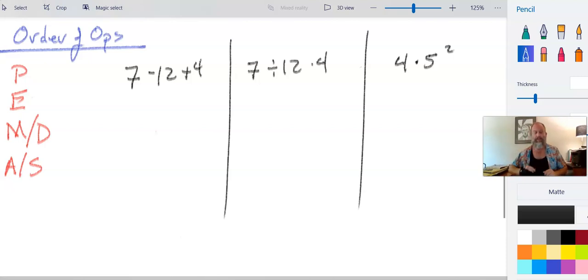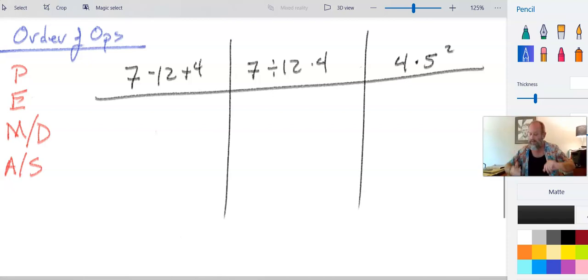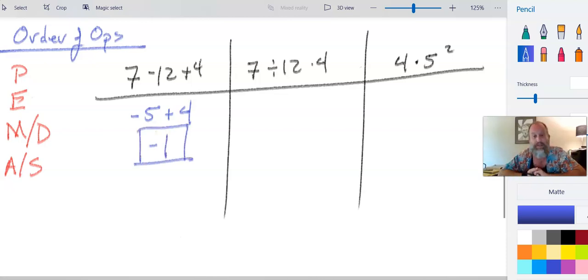All right, so now let's take a look here. If you're playing this, I'm assuming that you're ready for the answer anyhow. So coming over here, we have all addition and subtraction. And I know that they go in the order that they're listed in the problem. And since the subtraction is farthest to the left, I'm going to start there. 7 minus 12 is -5. And then I still have this plus 4 here. And so I need to add -5 plus 4. And if I add those two together, I get -1. Okay, so that's my answer for the first one here.